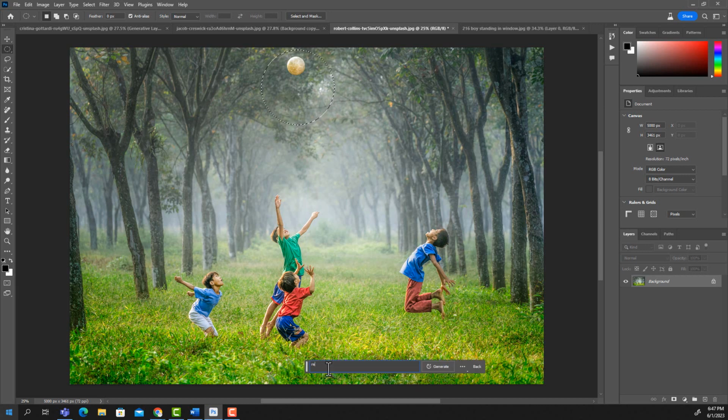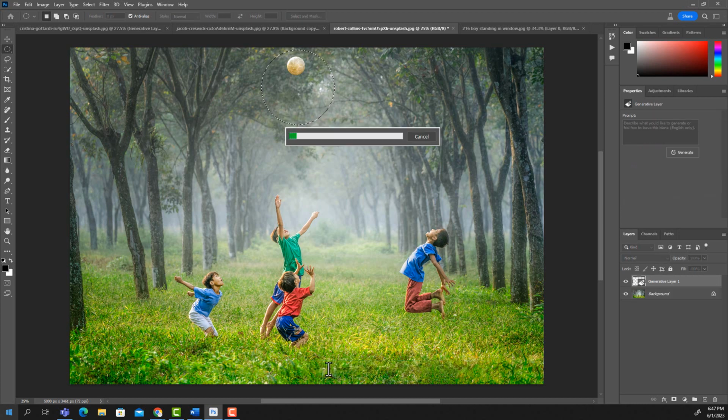And now I can say red and white beach ball. Now let's see what happens when I make the selection perfectly round, if it knows to make the ball perfectly round.